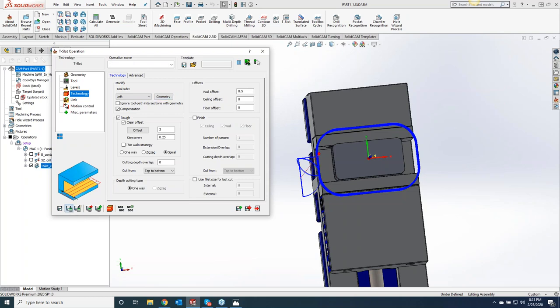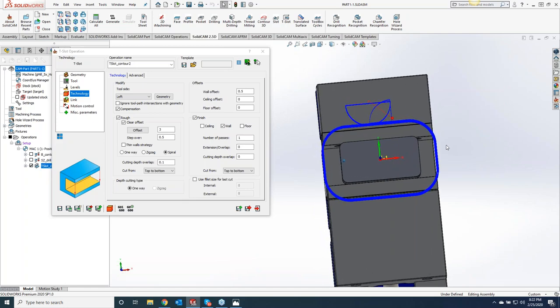So now if I do a save and calculate, you can see that we're starting over here now versus on a corner. Okay. And we'll do an overlap of 100 thou. And maybe I'll do this one at half inch. Okay. And we're doing cutting depth of one way, leaving half inch on the wall. And we'll go ahead and do a finish pass just on our wall, cutting from top to bottom.